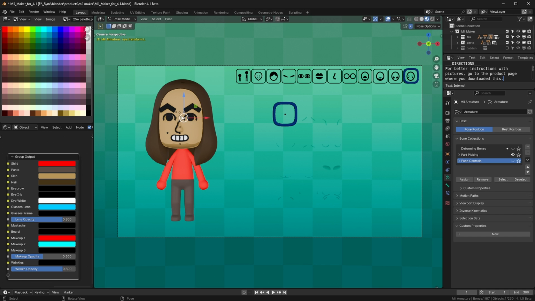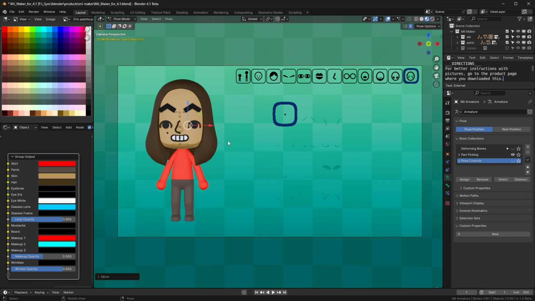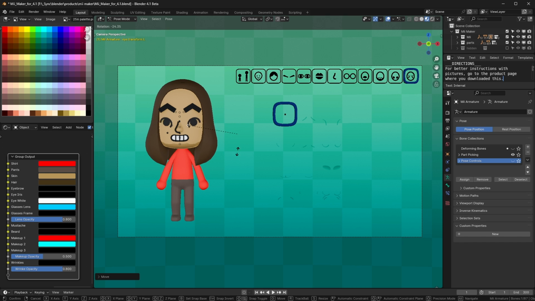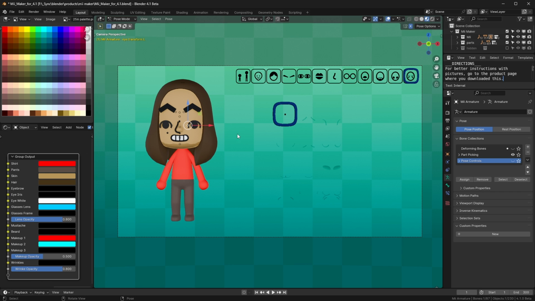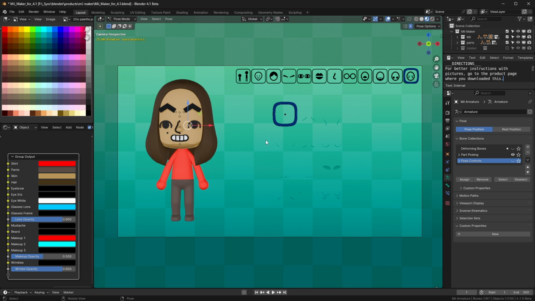So we can move that. You just select it, press G like that to move it around. If we want to place it, we left click. You can also rotate with R for rotate, and S for scale like that. If you want to finalize it, you left click. If you want to cancel the operation, then you right click and it snaps back.